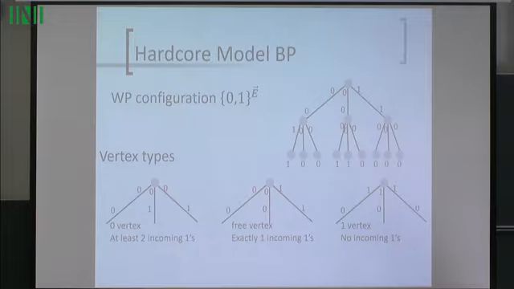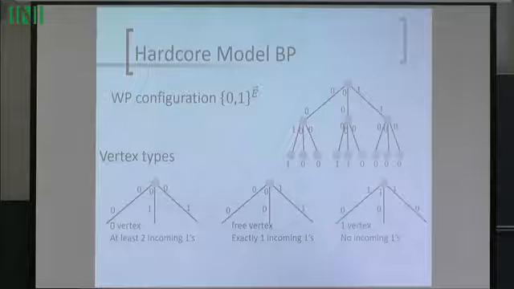So how do we relate that to an independent set? What the messages are trying to say is that a 1 means the vertex wants to be a 1, and a 0 means the vertex wants to be a 0. So a vertex that has at least 2 incoming 1s, we'll call a type 0 vertex, and that's definitely not going to be in the maximal independent set. A vertex that has no incoming 1s, so none of its neighbors want to be a 1, you could make that a 1 in your maximal independent set.